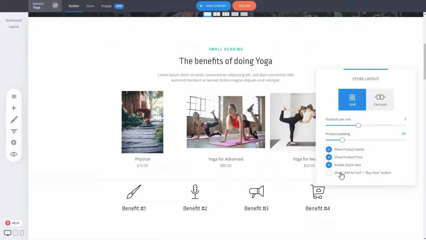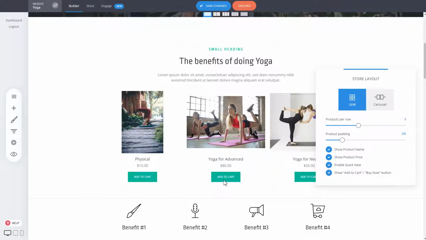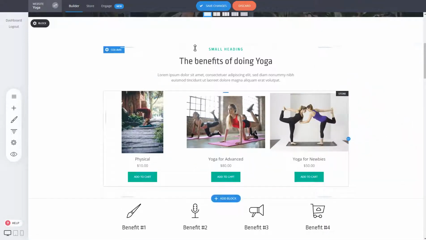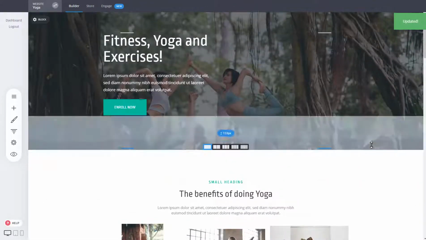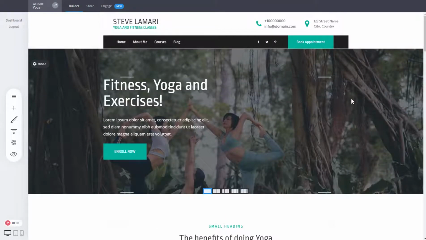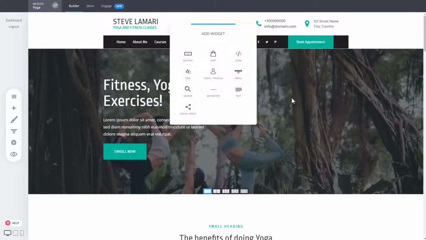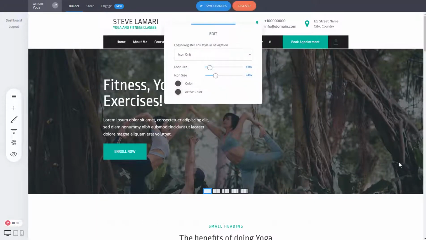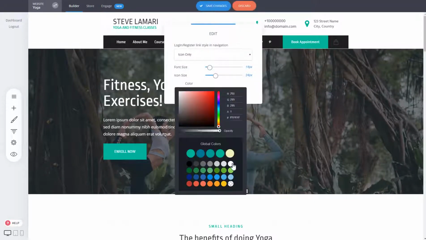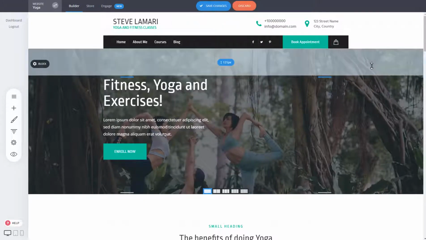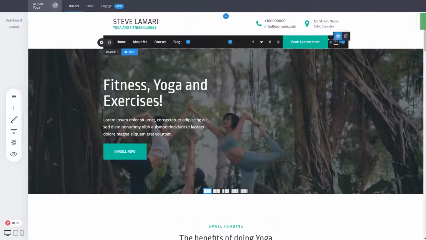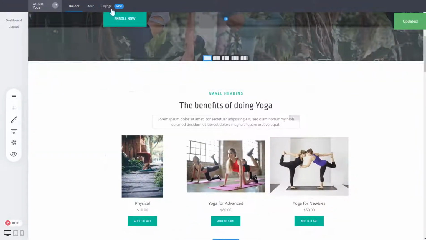So you can click on this check and it will actually show the add to cart option. But when we have add to cart, that requires a cart, and we currently don't have one. It's usually in the header. So by clicking on the plus icon, you can add the cart. And that's it. Let's just change the color to white. This is how you add a cart, adding your store products and creating them.